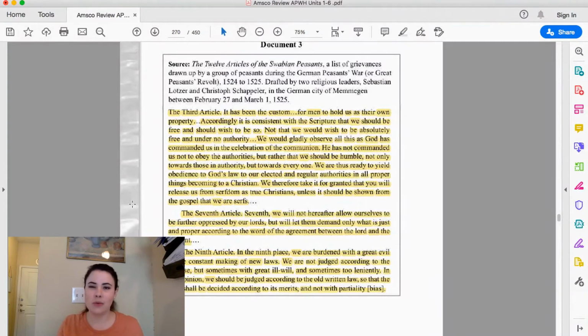So I don't want to go through the whole DBQ. I really only want to look at two specific documents. The first one being document 3, which you should be able to see on the screen there. That highlighted portion, that is the text, right? And it says basically two things.